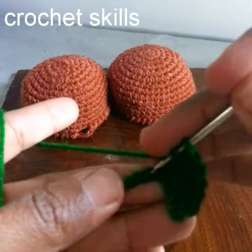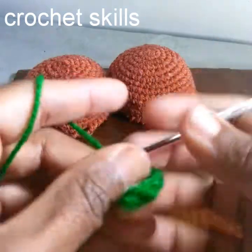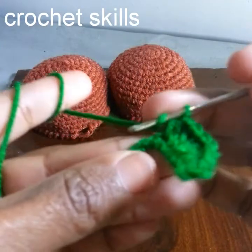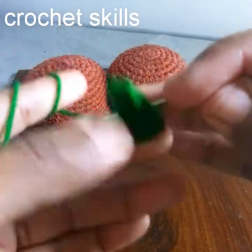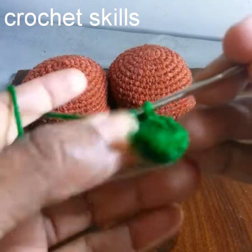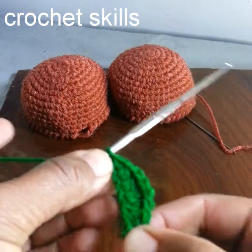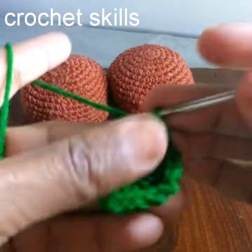So the next stitch would be again a half double crochet, and the next is a single crochet and a slip stitch. Slip stitch into the same stitch. As you can see, this is how one side of the leaf is completed. Just move on to the next side.